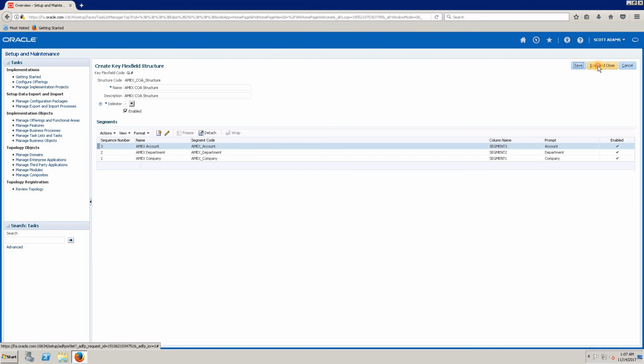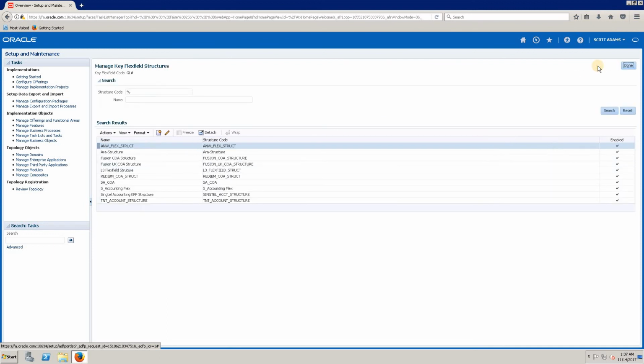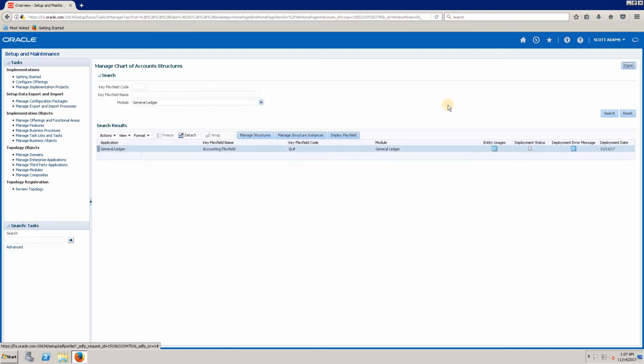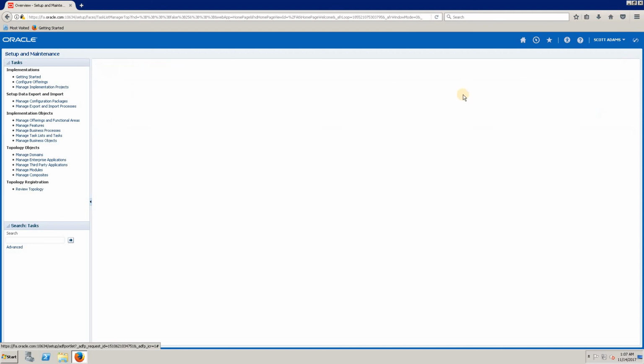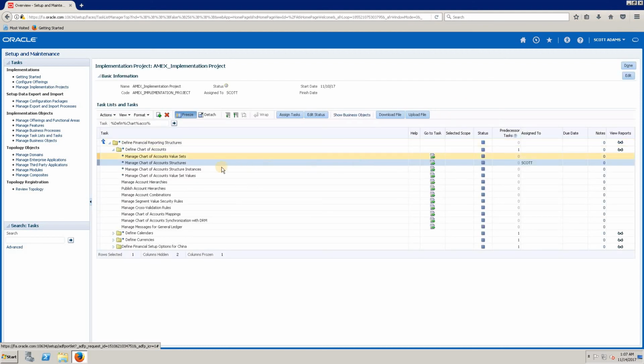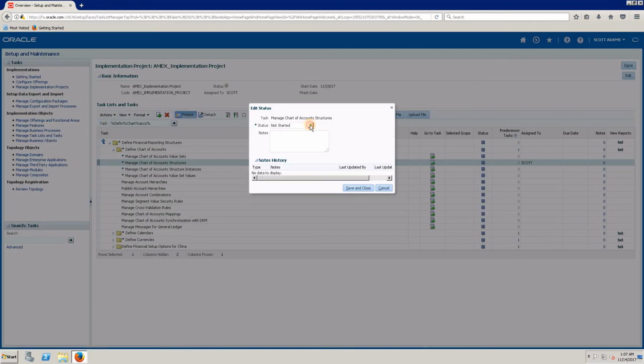Once this is done, press save and close. Press done again. Done. Go back here, manage account structure. We will change the status, edit status to completed. Save and close.